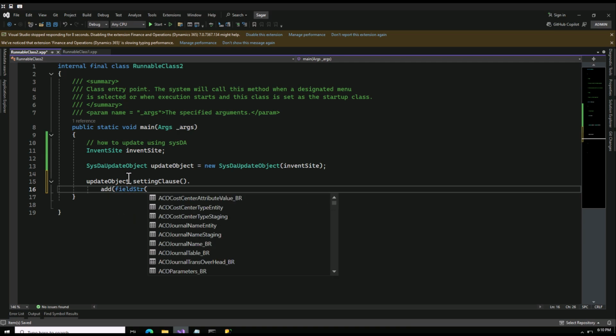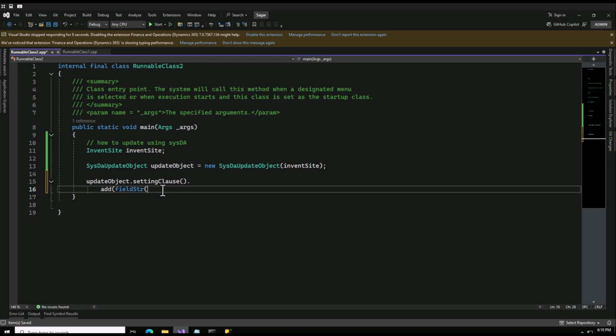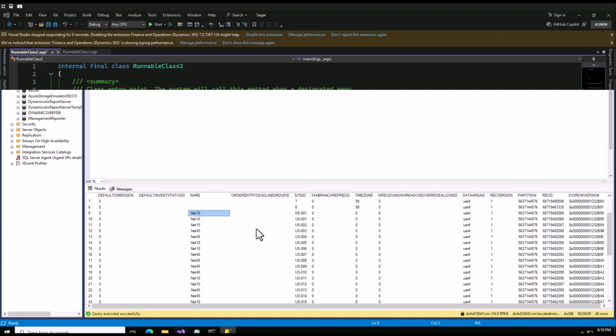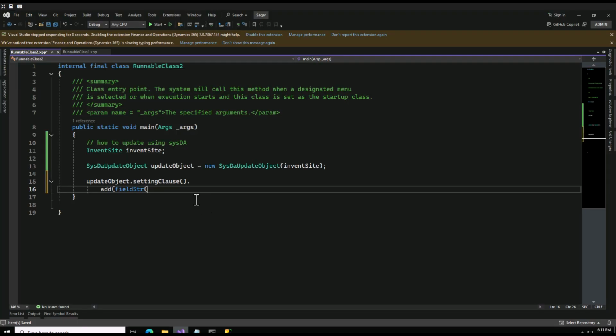Here I need to define which field. Our target was to update this name field. So I will use invent site and say name field.